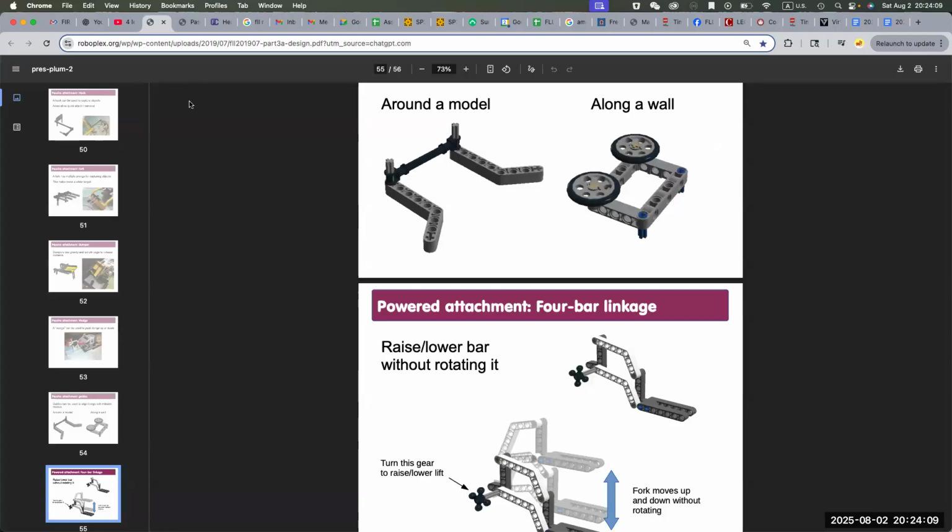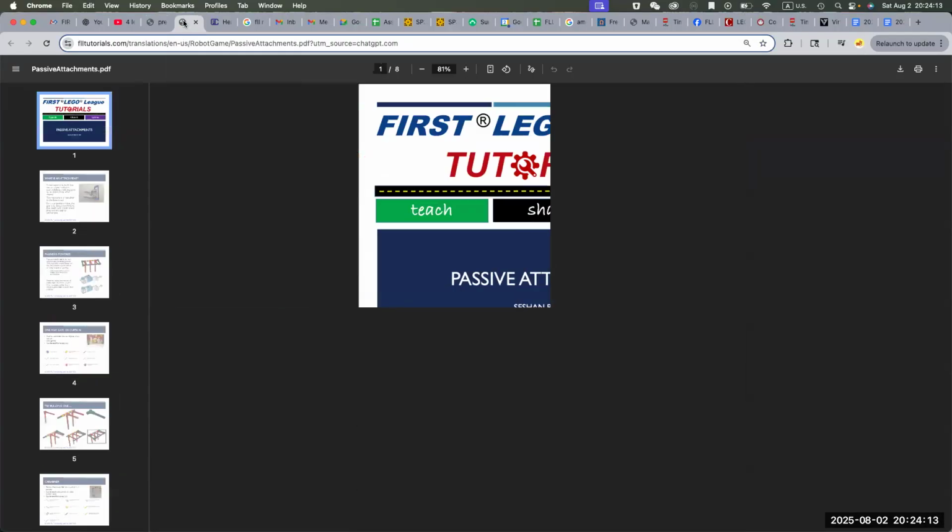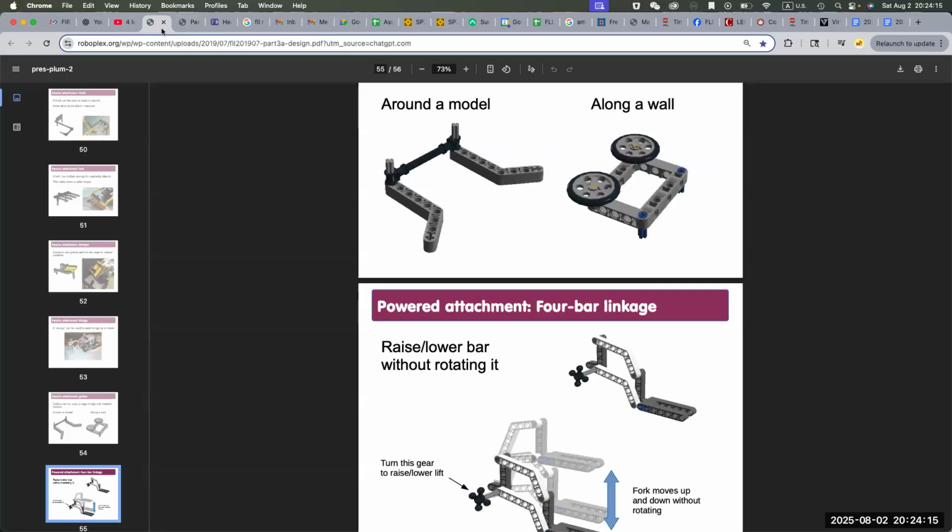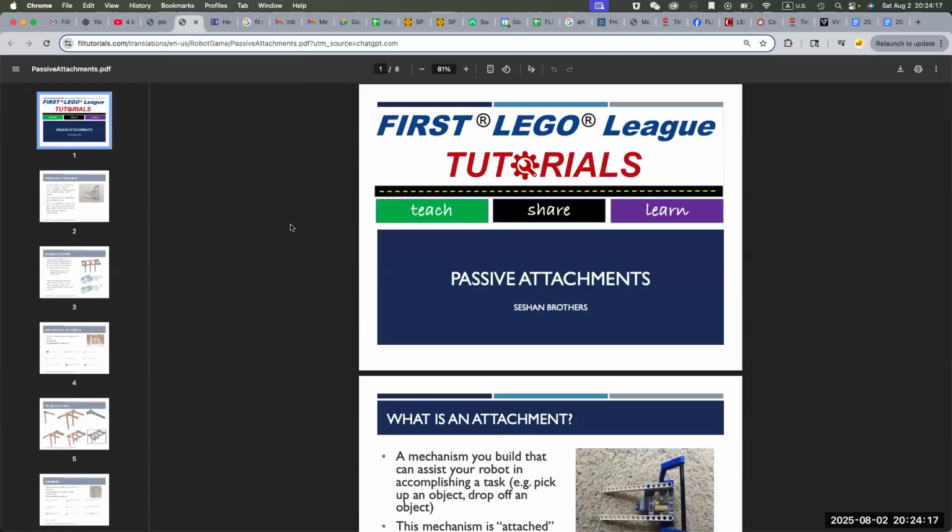Alrighty, let's take a look at some of the designs other people did. Let me see if I have some good material here.